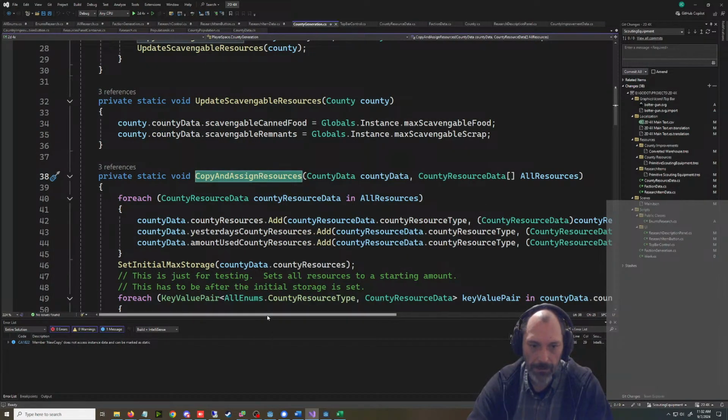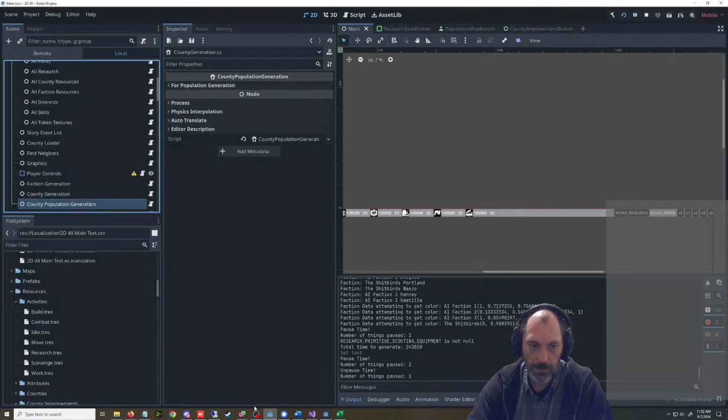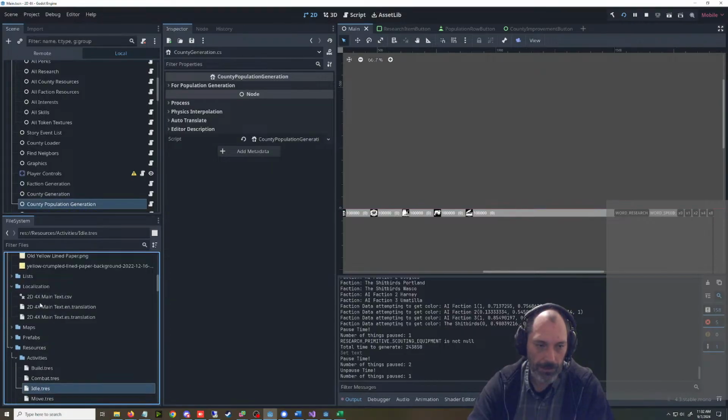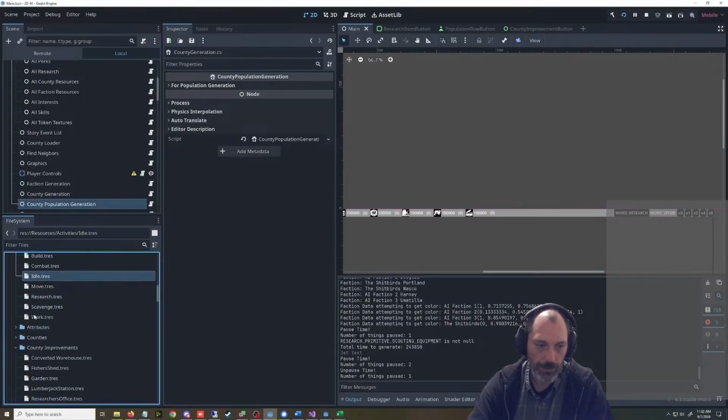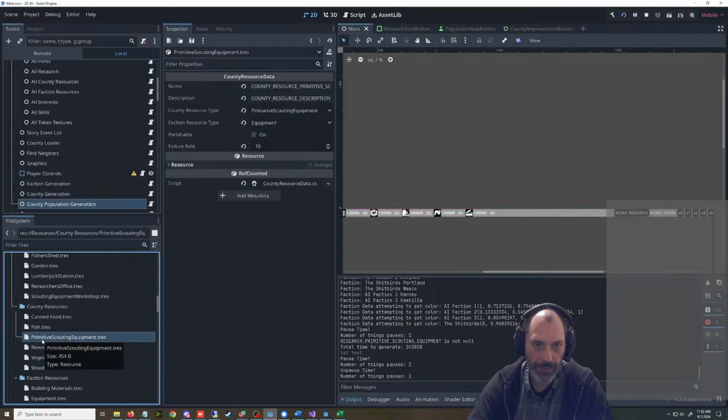This is adding. Let's look at something here. So we have two different things here. We're going to have county resource, which is our primitive scouting equipment, which has the county resource type and the faction resource type, which is right.